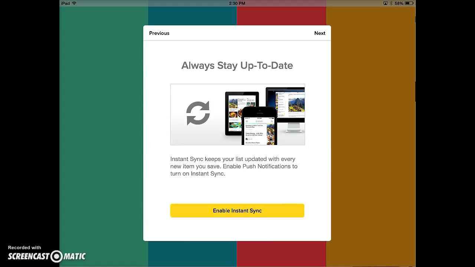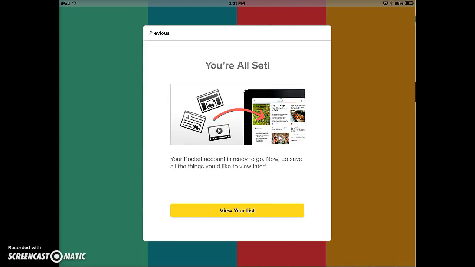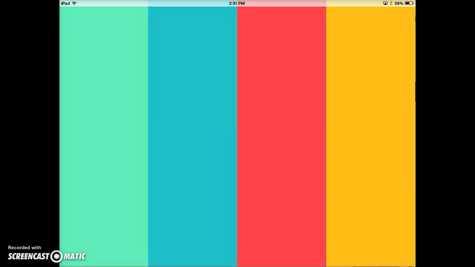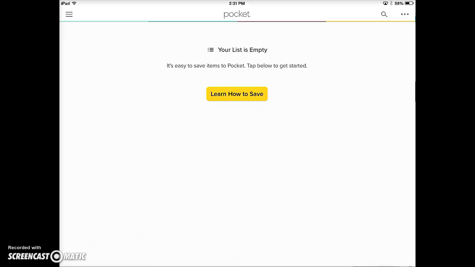Instant sync means that basically you'll automatically see whatever you save on your Pocket list. You can do that when you're in the app as well, so I don't feel like it's terribly important. But if you are really determined to get what you save right away, you might want to enable that. That's about it. So now we're going to take a look at what the Pocket app itself looks like. So view our list. Okay, so right now we don't have any items saved in Pocket. So we're going to take a look at how to do that. The most common way I do this, as I said, is through Safari if I find a link I really like. So I'm going to go to Safari real quickly.